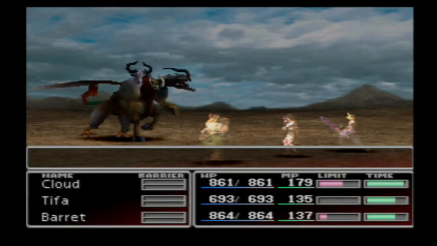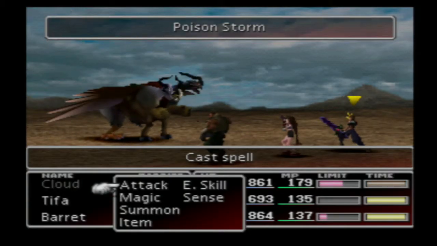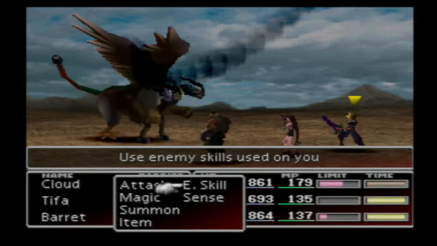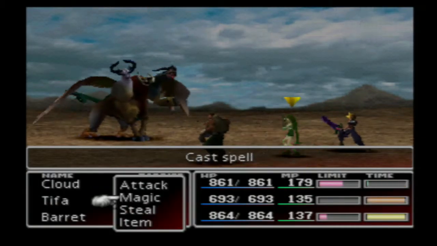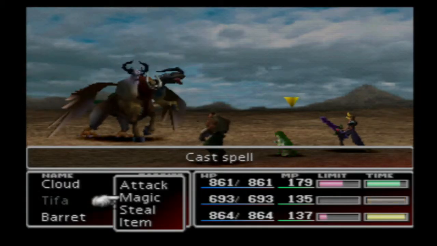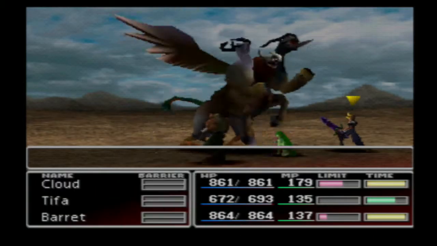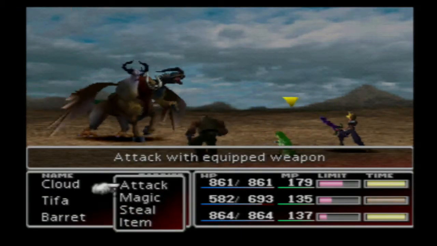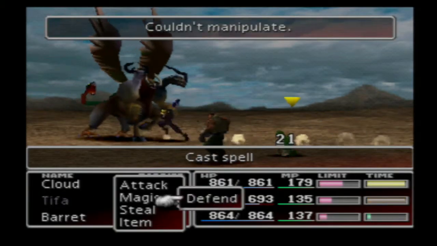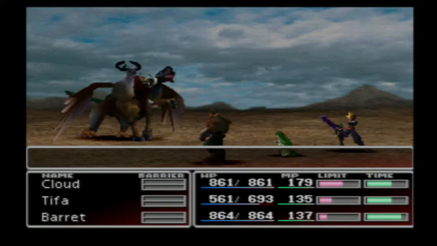Okay, so here we're fighting a harpy. It looks like a chimera to me. It's probably what I would have called it. But we just have to wait for it to cast its spell, which is Aqualung, and then we will learn it. Now, if you are impatient with waiting, we can use Manipulate. We're going to try to use Manipulate on it now. Alright, so you can't manipulate it. Some monsters you can, some monsters you can't.